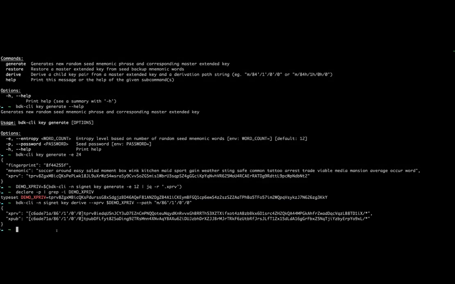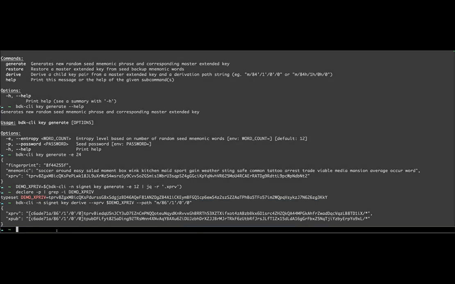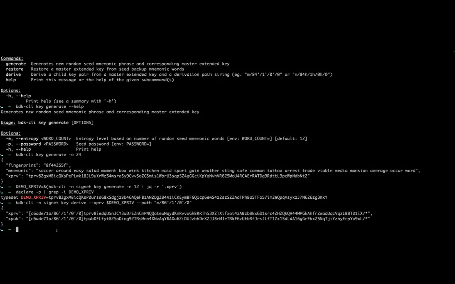Because we might likely want to use this, I'm going to save this particular key in a variable. I'll save it as demo_xpub, and set it to the outcome of the above command.